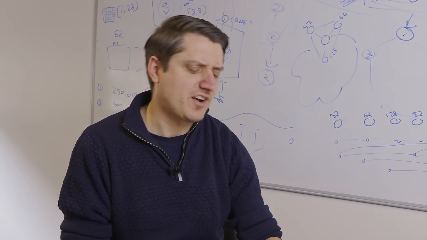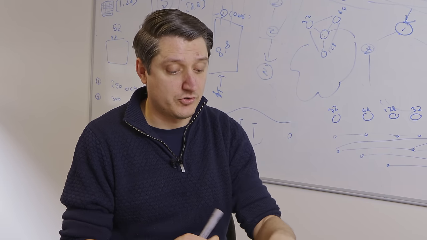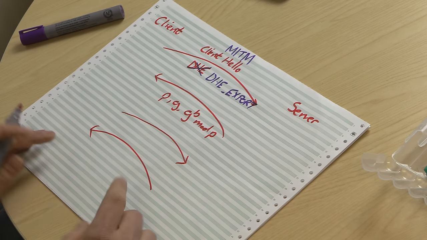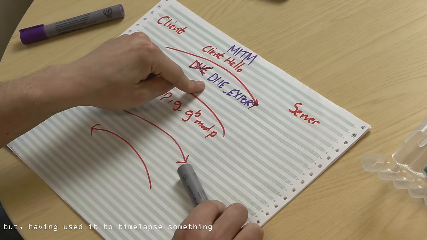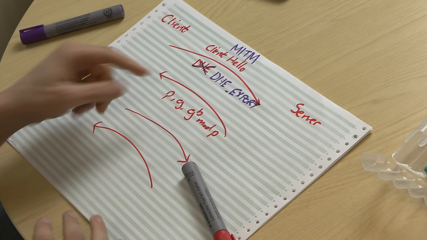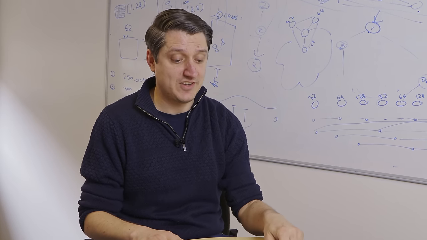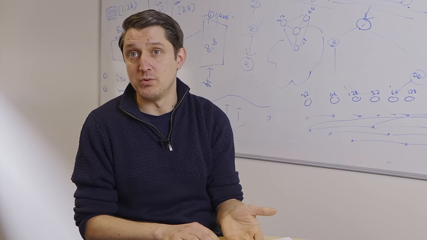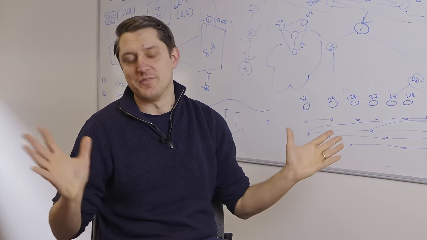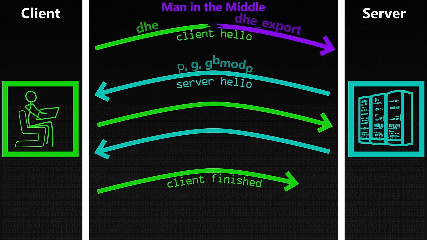Now the client actually asked for a much better one. But the client gets this message and thinks: well, it's 512 bits, it's not terrible. They generate their part of the message and continue. The man in the middle is listening in, editing messages where they want, but all they've done so far is change the first message to pretend that the client only accepts export-grade weakened security, and the server went with it. The client never sees that the server downgraded their encryption — certainly in TLS 1.2 that's the case. They just notice that P looks a bit small, but they move on. At the end, they send two messages: one from the client called 'finished,' and one from the server also called 'finished.'